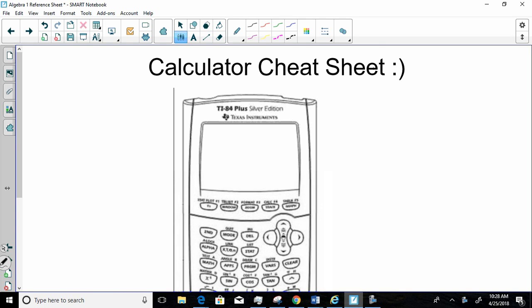A few examples to make sure you know how to go about doing this. So the first thing we're going to be going over is graphing. So write this down. And so most of you guys, this is review. We went over, we learned how to graph all year. I just want to make sure.